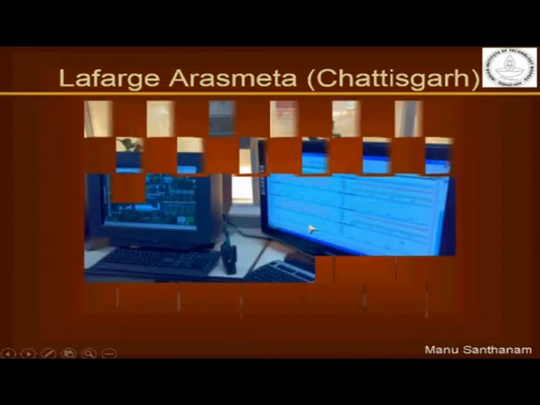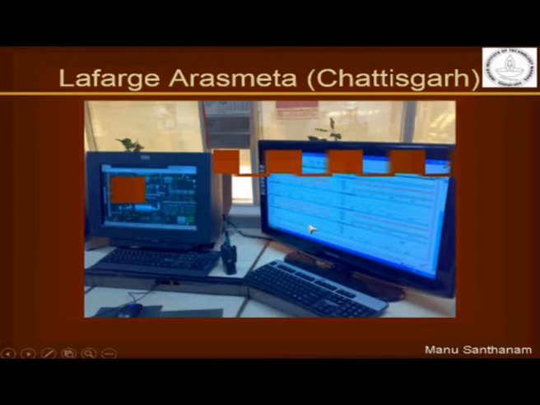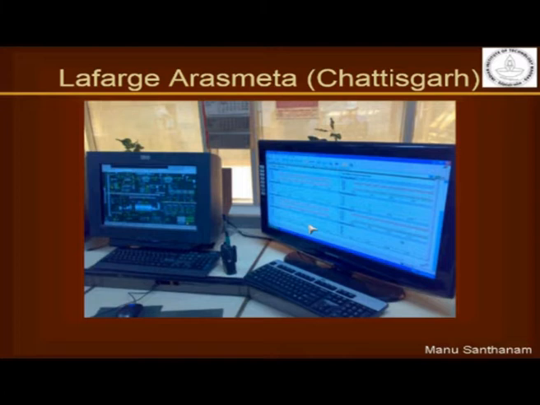And this is the control operation of the cement plant or rotary kiln. In cement plants, everything is highly mechanized and computer controlled. You don't really have any human intervention unless something goes wrong, of course. Most of the processes are well controlled by an interface which is very easy to operate, and quality control also forms a large part of this entire scheme of things. I'll come to that towards the end of this lecture.